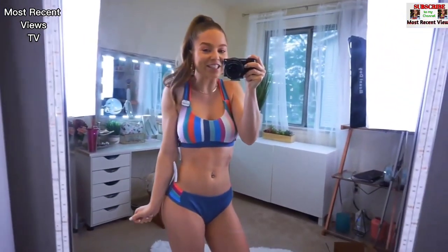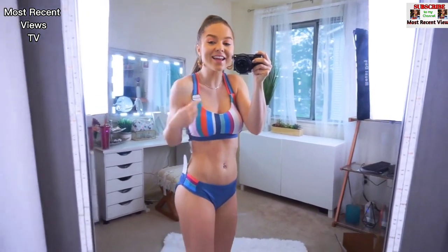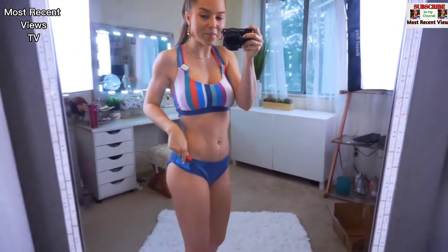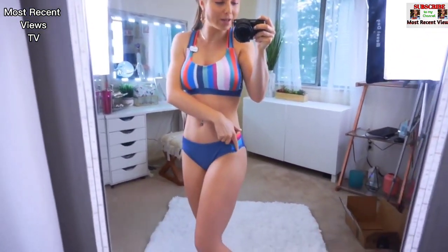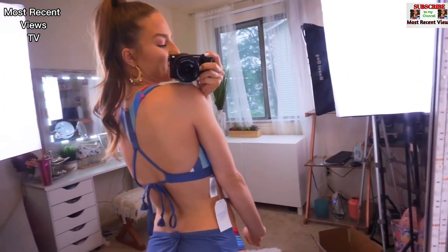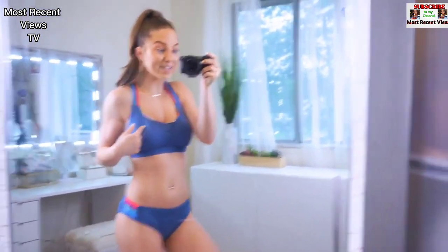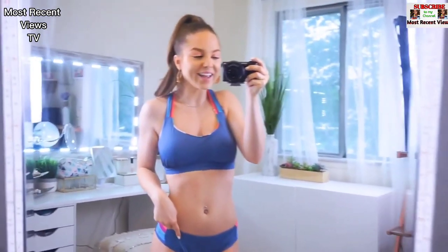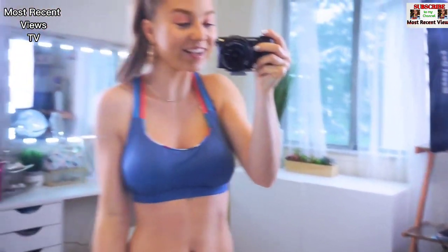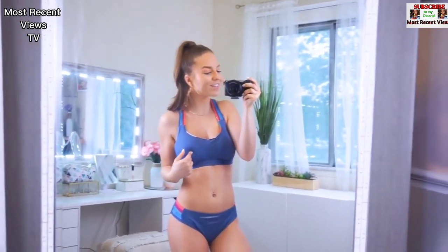This one is fun — it's actually reversible. I'll show you that in a minute. I love this side because it has all these beautiful colors and the straps here are actually individual straps that match the individual straps on the bottom. The back is really cute too, and at the bottom of the ties there are little tassels, which is just so cute. Here is the other reverse side — it's the same color as the bottoms and at the very top you get a little sneak peek of the stripes on the other side. I think I would probably wear it with the stripes the majority of the time.